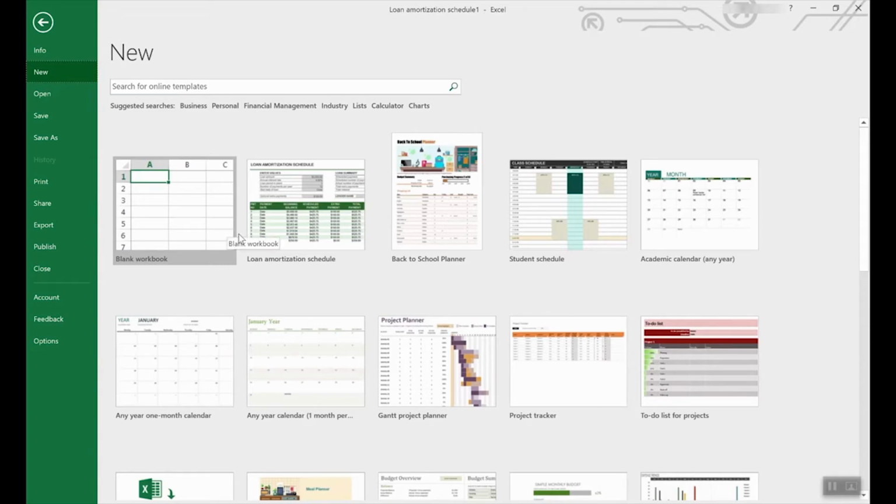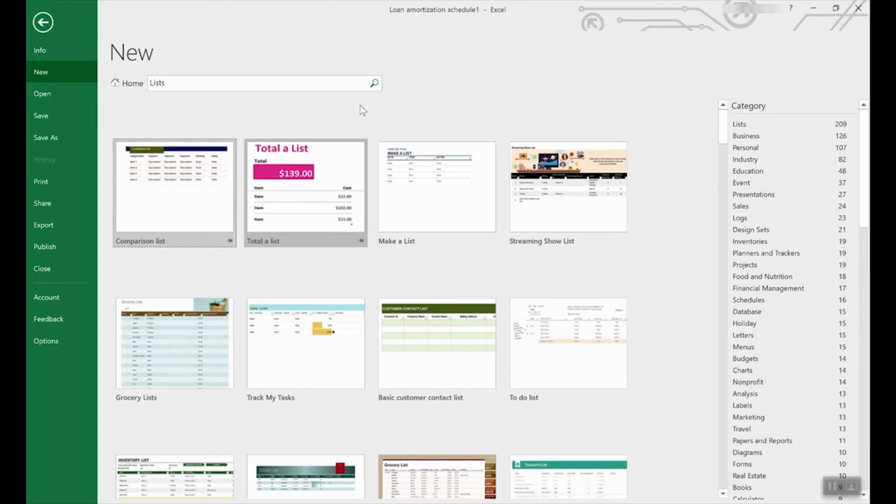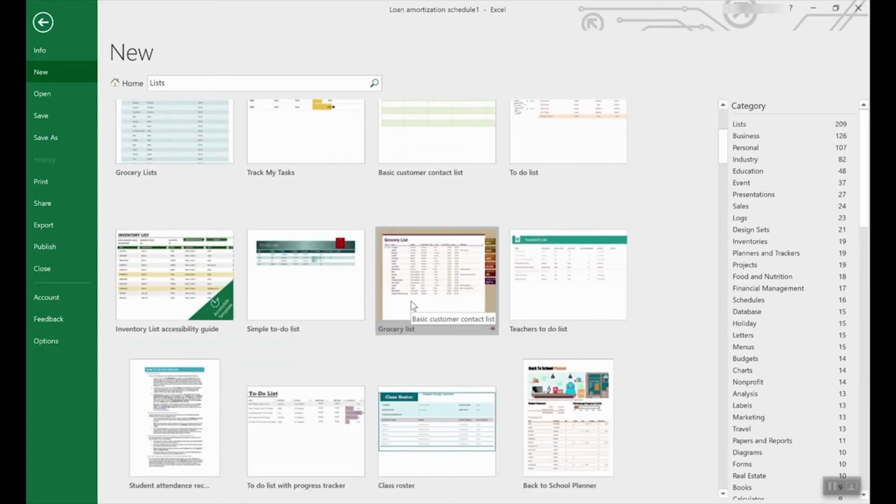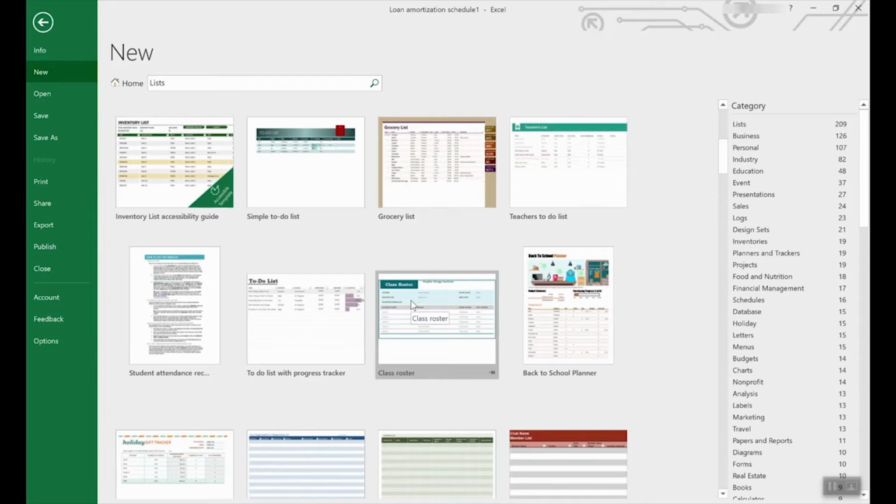So this is really just the tip of the iceberg. Up here at the top, it says search for online templates. Let's try lists. Don't even leave Excel. It just brings up a whole new category of all kinds of different lists. Such a rich collection without leaving Excel and risking the wild west of the internet. You don't want to download random Excel files that you find on the internet. They could have macros that can do damage to your computer. So trust me, stay within Excel.